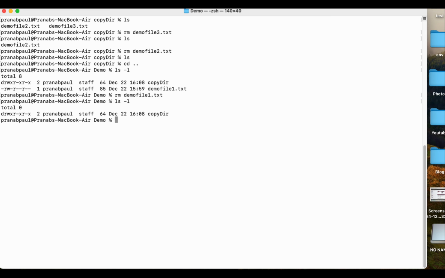Okay, so I think this will give you a basic understanding of how to navigate and how to perform file operations, starting from creating, viewing the data from a file, then copying from one file to another file, how to list a hidden file, how to create a hidden file, how to move from one folder to another folder, and last but not least, how to delete a file. In the next lecture we'll discuss a different concept about commands for directories or the folder structure. So let's move to the next topic.